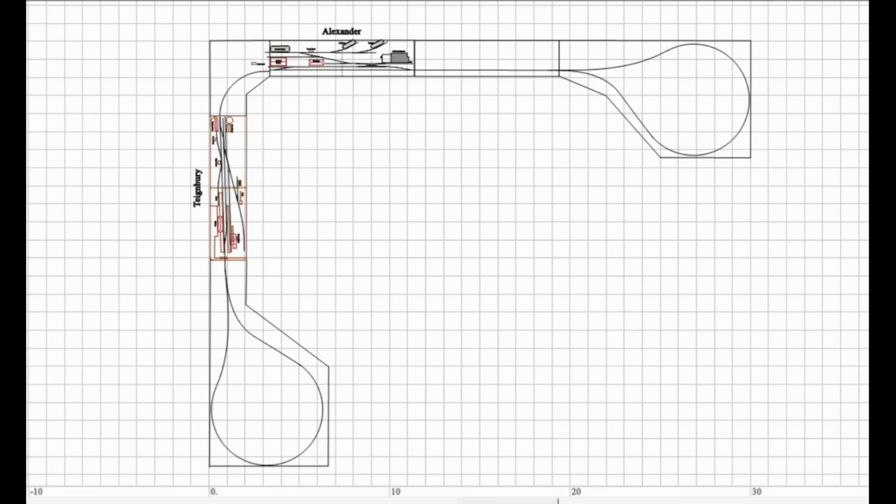And then I was thinking, okay, how can I expand it out at each end to give me a return loop? So, as you can see, I've added at the top an additional 8-foot module and then a return loop, and that's at each end. So that will allow me to give continuous running with a reverse loop at each end of the layout.